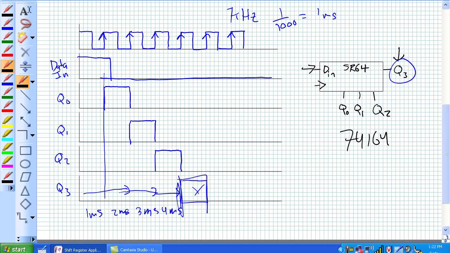which was, remember, a serial in parallel out shift register where the previous stages are accessible, and it's got that shift load command. So basically, as long as it's shifting, this guy's available. So Q1, let's say you want to grab Q1 right there. After 2 milliseconds, that guy's going to be available. You want it slower, add more stages. You know, have a Q0 to Q7, use an 8-bit shift register, or slow down your clock.